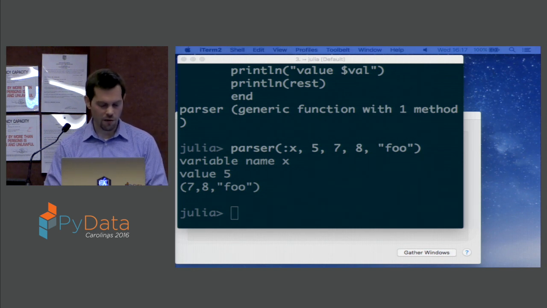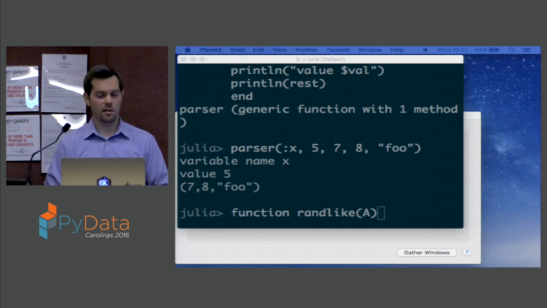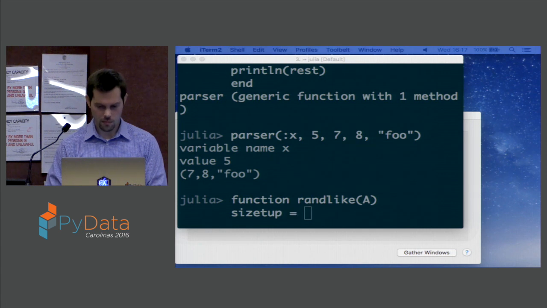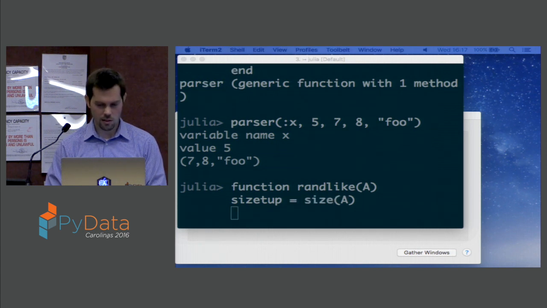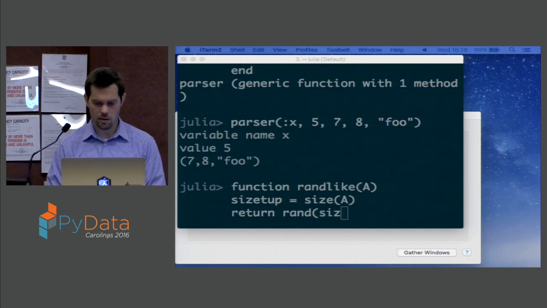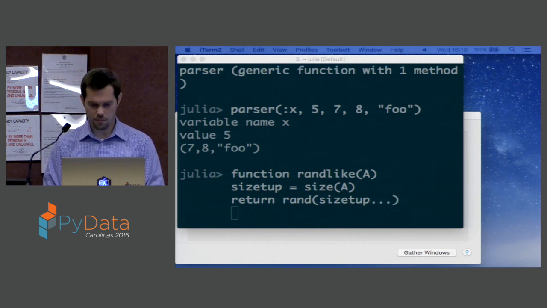The other thing that you often need to do is to do the inverse, which I've already shown once, but I can show again. So I'm going to make a function that gives you a random matrix that is like the matrix you passed in. That is, it's going to have the same shape, etc. So something like this, and I want to return rand. And rand will not take a tuple as an argument. You need a series of arguments, and that's easy to do if you just use this operator. And that's going to splat that out into 5 and 5.